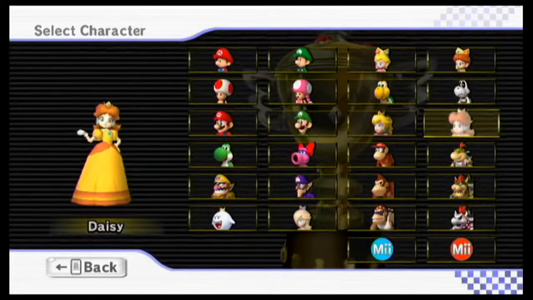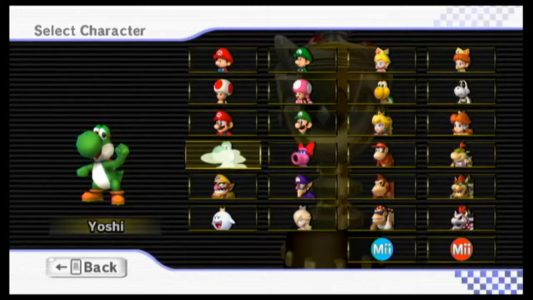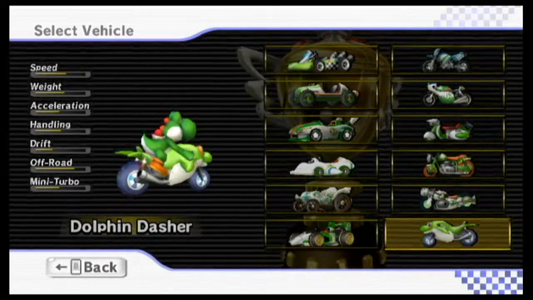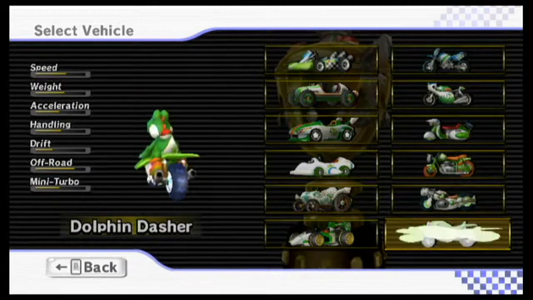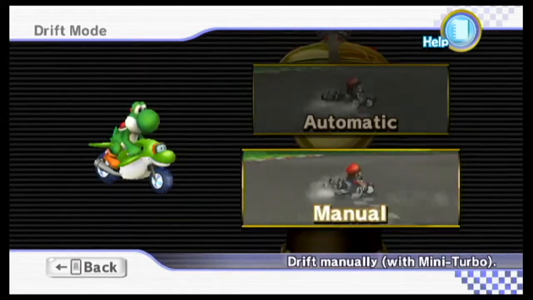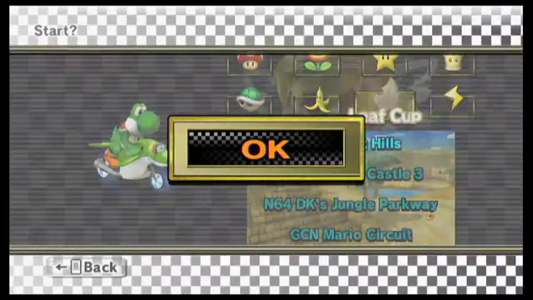And now we're going to be playing as one of my favourite middleweights, Yoshi. I love Yoshi. I can't wait for Woolly World. I want Woolly World. Let Woolly World come out. The Dolphin Dasher. The Green Dolphin Dasher. I don't think there were green dolphins in Mario.